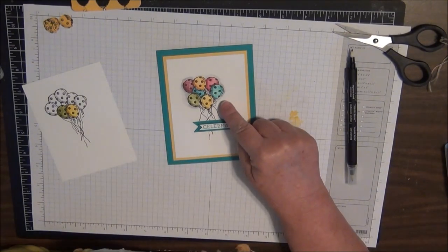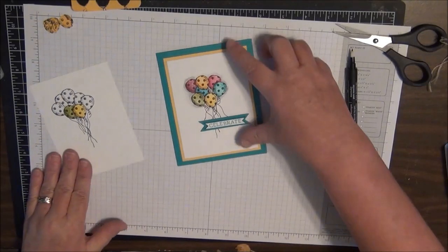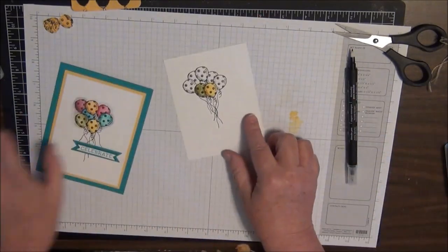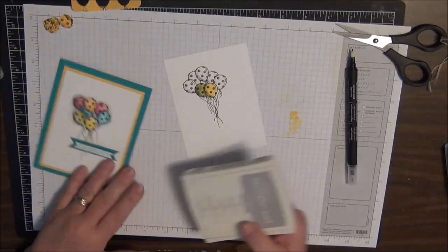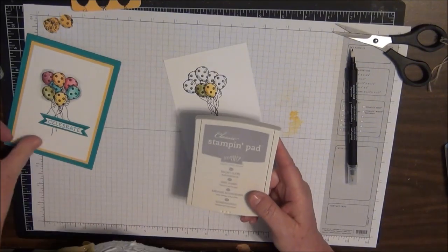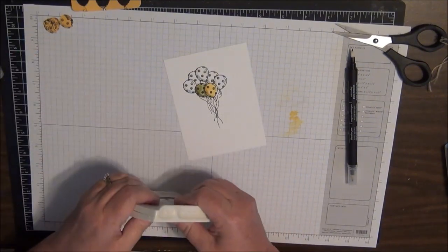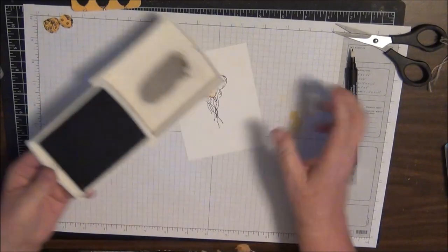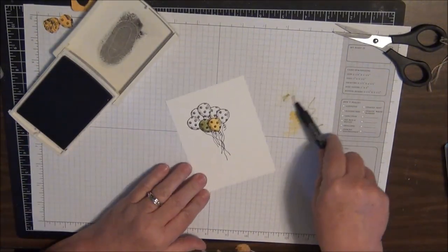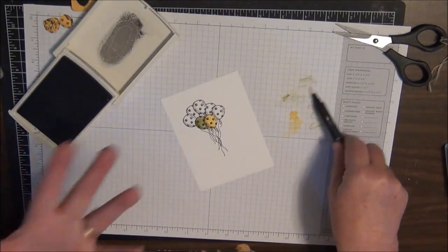I also did a little bit of shading on here. I guess I should show you that. Let me do that real quick. And I used Smoky Slate. Smoky Slate is one of our new colors. And when I do my shading around the outside of the image, this is just again to make the image stand off of or pop off of the cardstock.